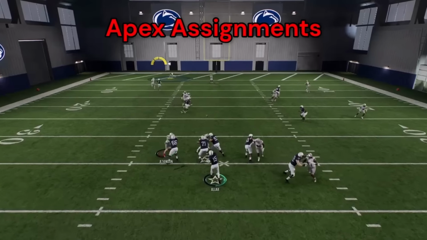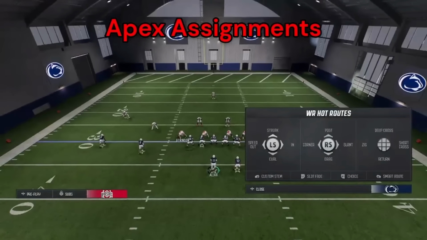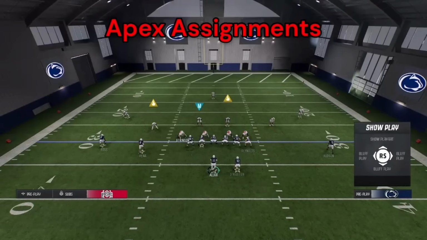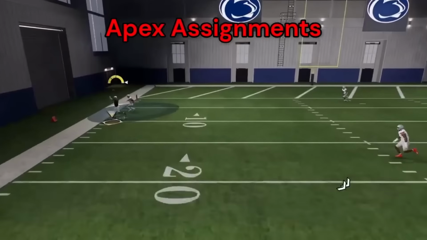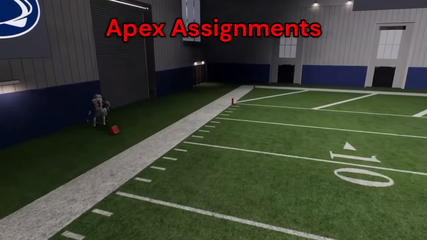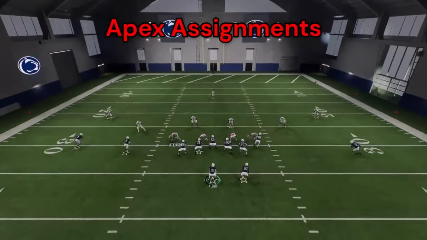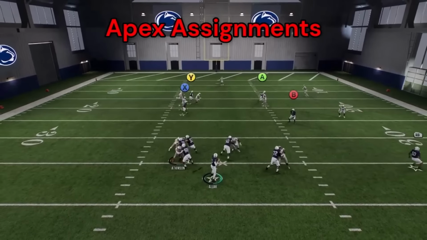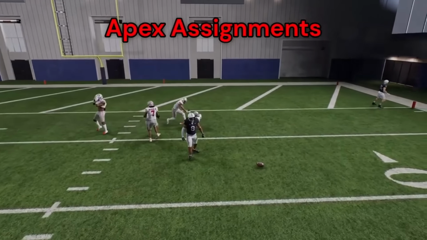show, first of all, that he is man-to-man. We send 2 deep, the apex runs with him. We're going to send him on his post, or first we're going to send him on the corner. He's going to turn and run with him. Nice little throw there, a good throw by the quarterback to make a completion. Then we put him on the post, and he's going to funnel him right into the safety. Get a little bit of help from the linebacker here. That's all fine and good.